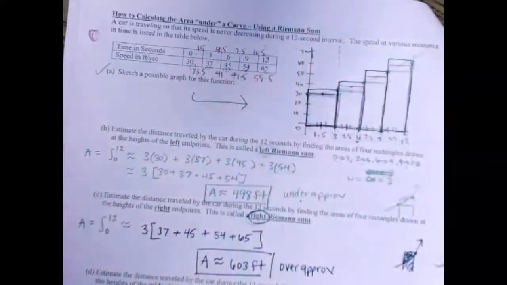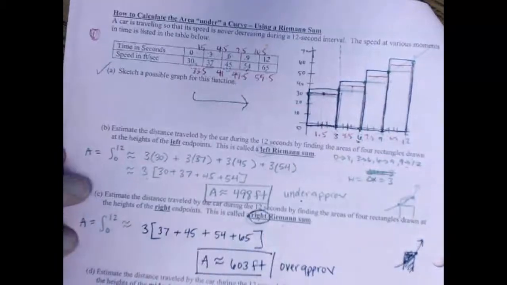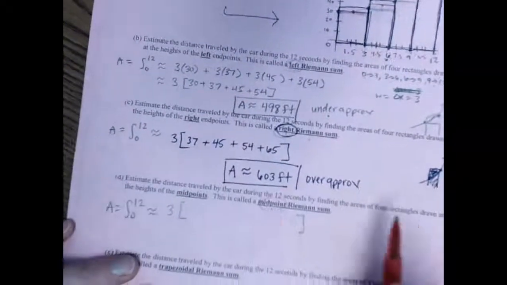Okay, so we had to approximate what the midpoint values were by averaging the right and the left, which you're never really going to have to do again. It's going to always give you all the information that you need, or it'll give you the function, which you can plug the x values into to figure out exactly. But just for the sake of this example, we guessed what those heights were.